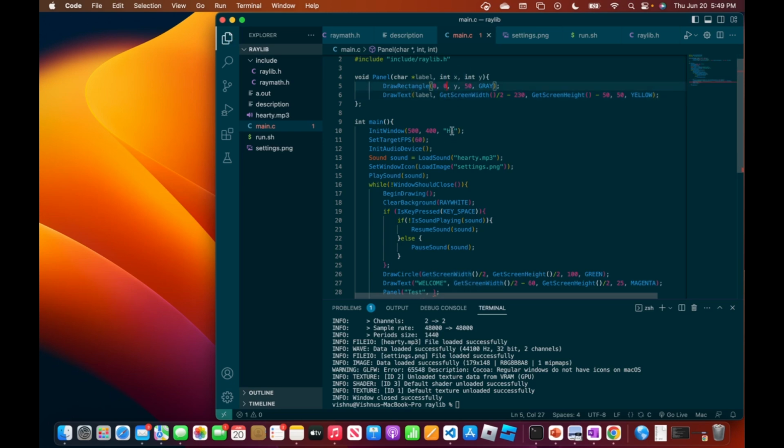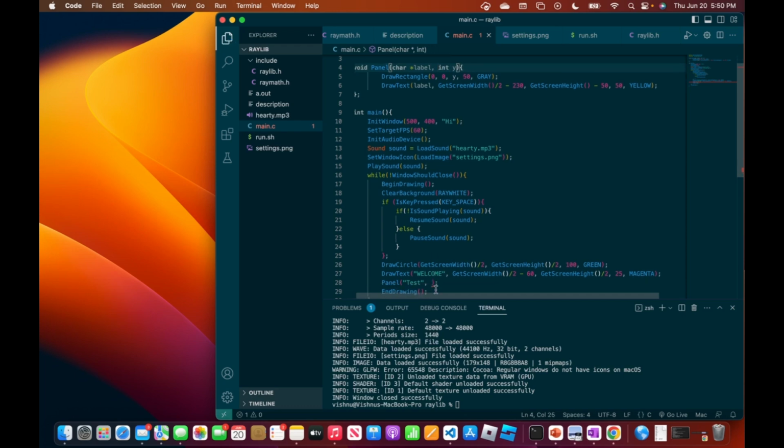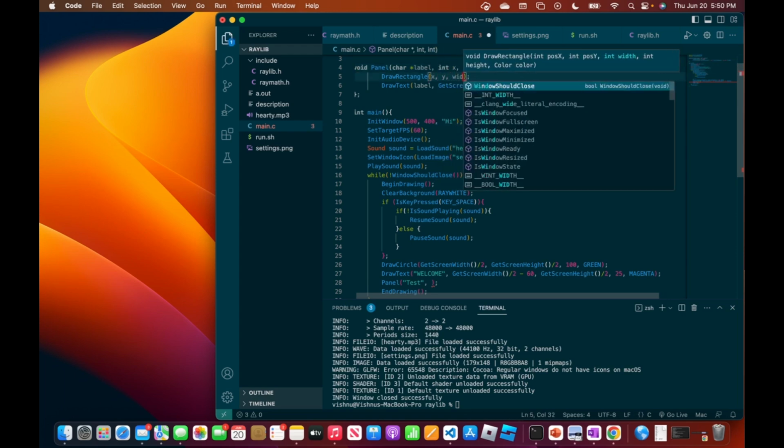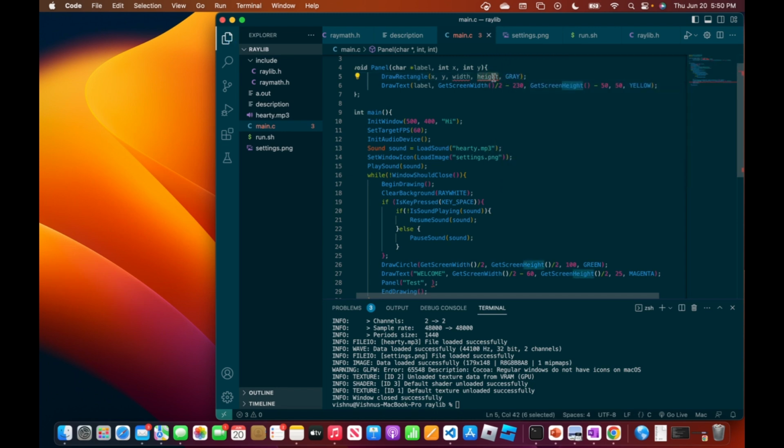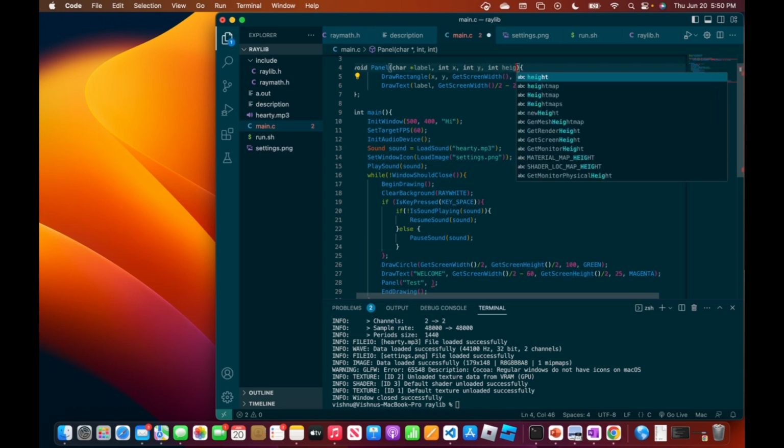I'm gonna just give it a Y position actually, because it's like a panel. Except maybe a width. So we don't have a width, so we just have to use get screen width as the width, and the height we could actually input.